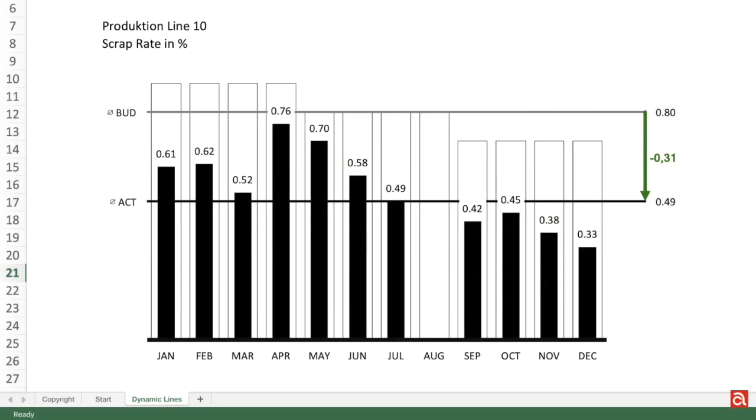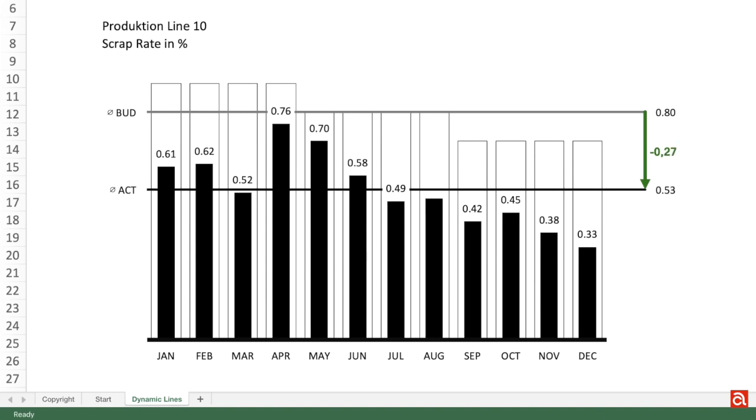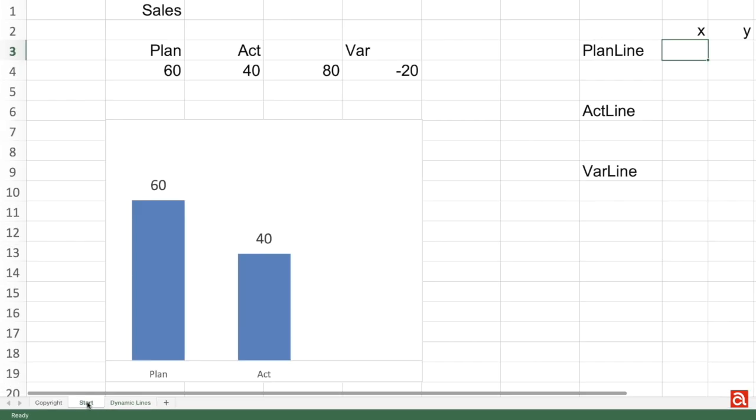The nice thing of dynamic lines is that we can use them either to show averages or totals, averages on actual as an example here, even use it for deviations, and of course this would follow the different data we keyed in. So if I put 0.5 here as actuals in August line, immediately the average of actual would change and the variances are changing, which is a welcome effect here. Well, let's start and show you how you implement these dynamic lines.